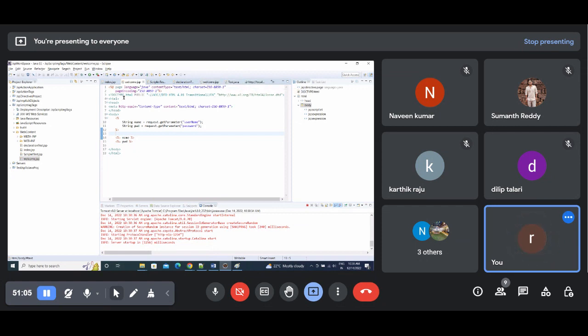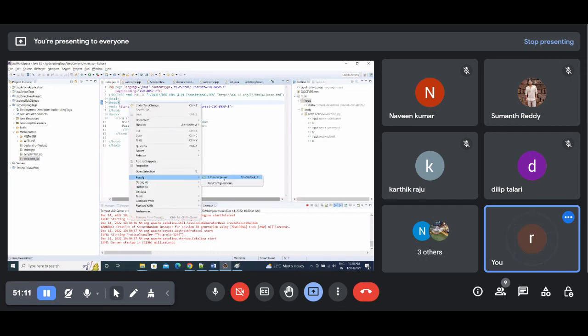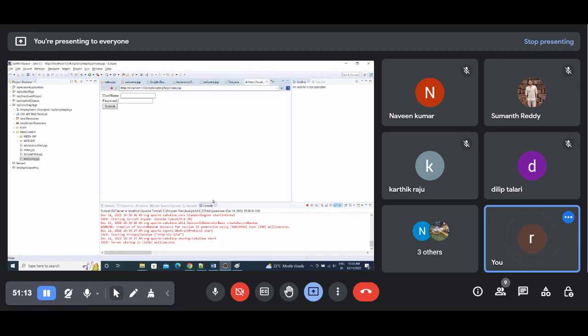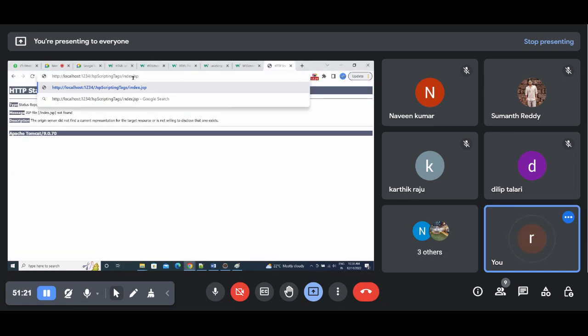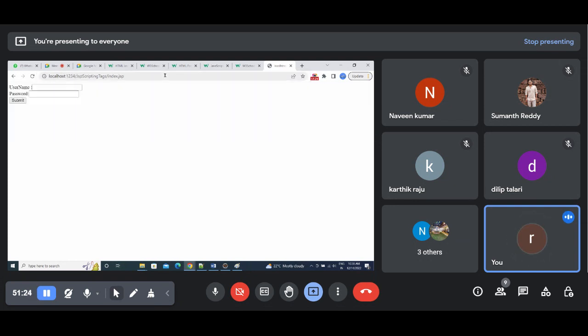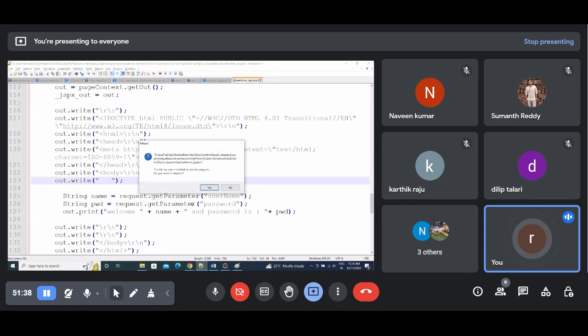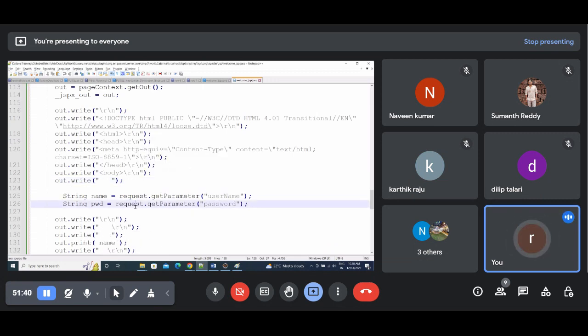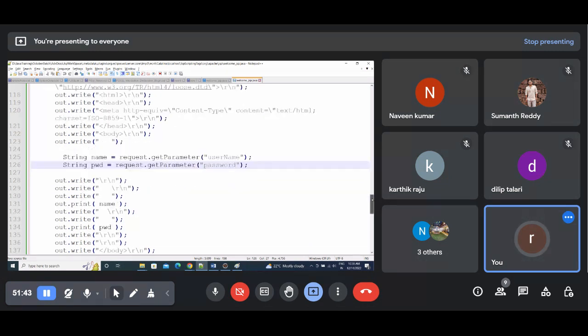Close it, go to welcome, run as. Password is test. See that in this case also it is coming printed. Now refresh the page. Now it is removed. At the end those two parameters might be added somewhere.